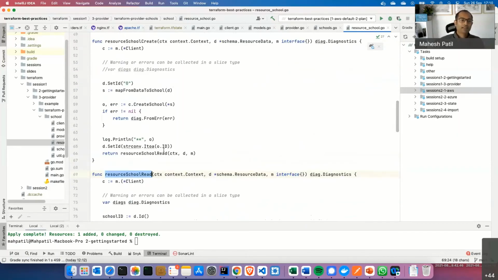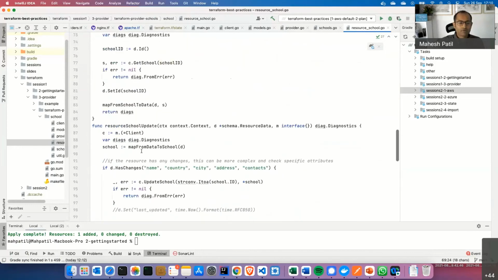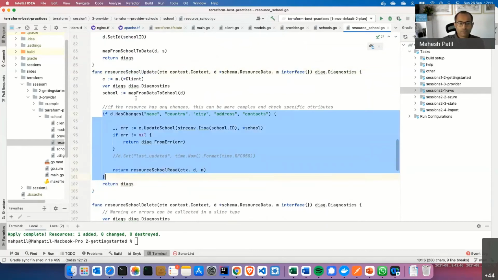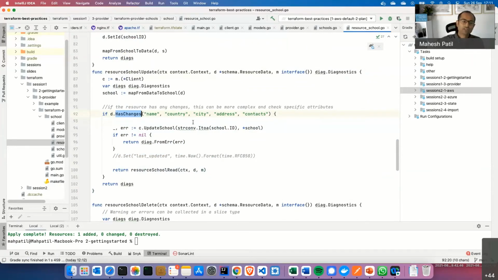The only example I think I'll cover here is the update one. I think create and read are probably straightforward. But if you look at the update, there is logic in here which looks for any changes in these particular attributes. And if there is any change, it will make the API call. This is how Terraform, when I was showing you the Docker examples, understands that an attribute has changed and it needs to apply that change. All of that is actually scripted. Now, based on a provider, you may be looking at certain attributes and ignoring certain attributes, all of that.